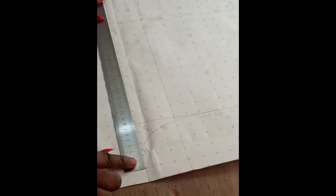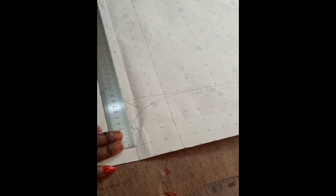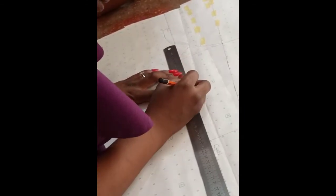So we're going to take M, N, and the future side seam lying down. Okay? So how do you do that? I talked about finding guidelines for yourself. So this is what I do, because this line is like a guideline for me. I'm going to measure from here to all those points, and I'm marking them on my ruler. So I know this is 17.5. This is 23. This is 32. And this is like 46 points, whatever that is.